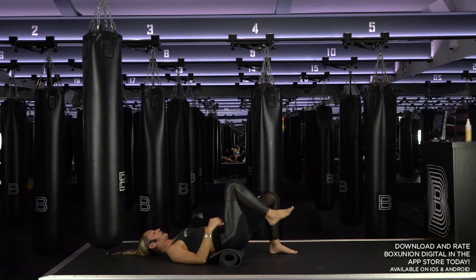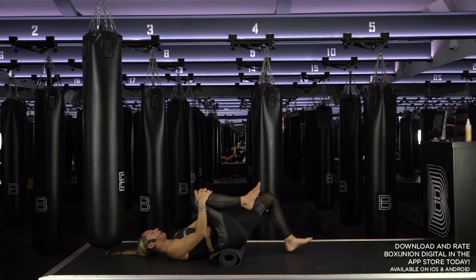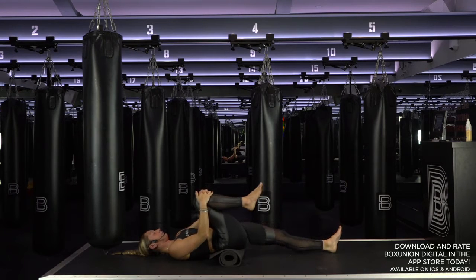Take your right knee to your chest. Interlace your fingers over the right knee, the right thigh. Then if it's comfortable to you, slide your left leg long. You let the body simply fall into the shape. With each inhale, the belly rises up to the thigh. With each exhale, draw the thigh closer into your chest.